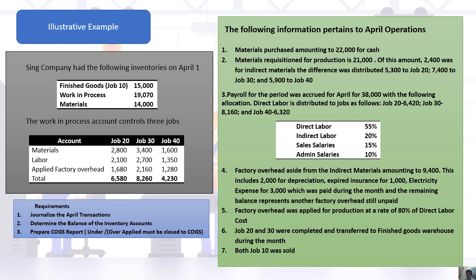Tapos kahit hindi pa tapos yung taon, pinapaklose na sa atin yung over and under application ng factory overhead to cost of goods sold. So kung mapapansin nyo, napaka-overwhelming ng mga information na nakikita nyo. So ang kailangan lang po natin gawin dito, isa-isahin natin siya at the same time, gumawa tayo ng process para mas mapadali yung ating pagsasagot nito. Which is i-discuss natin sa next slide.